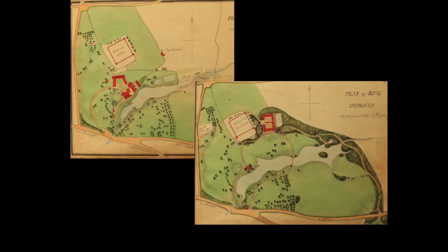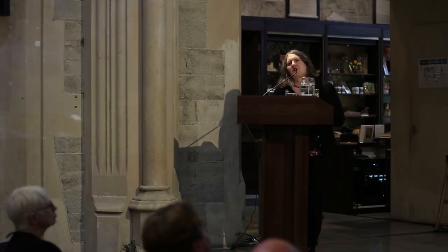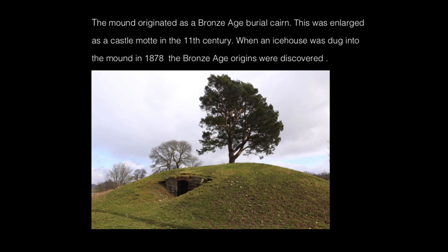You can see there's quite a large kitchen garden already established — he doesn't design that. But he moves the house quite considerably, gets rid of the old fish ponds, and creates a much bigger lake. He then moves the house closer towards the kitchen garden and carries out quite a lot of planting — woodland shelterbelt around the house.